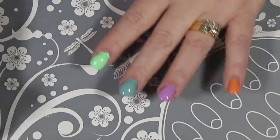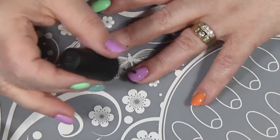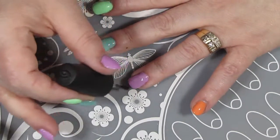So now before I put on the bunny nail vinyl on my ring finger, I am going to throw on just a quick coat of a quick dry top coat before we get started.